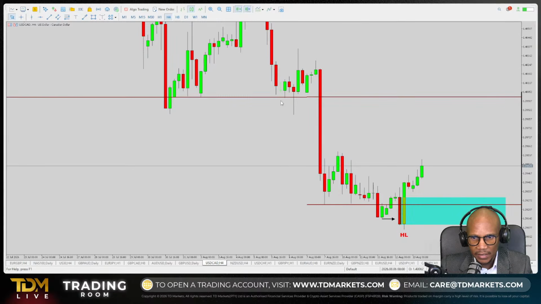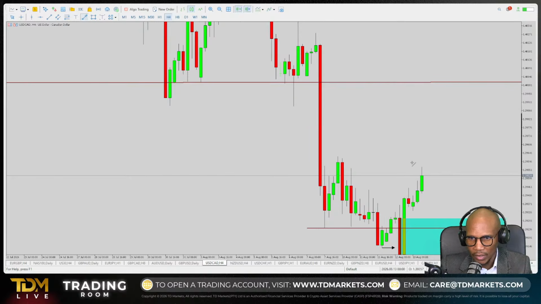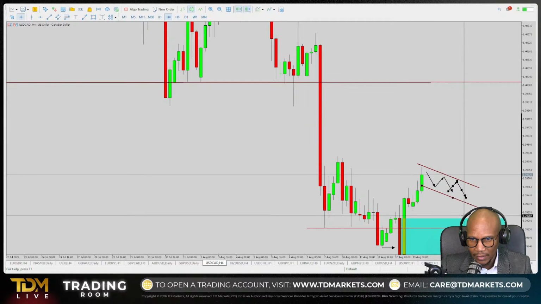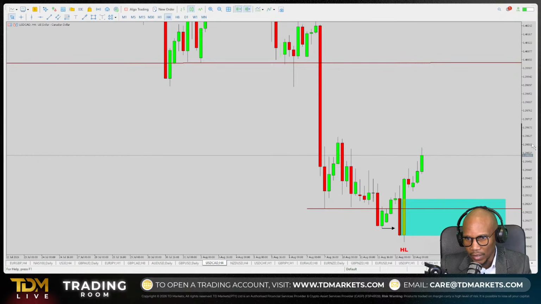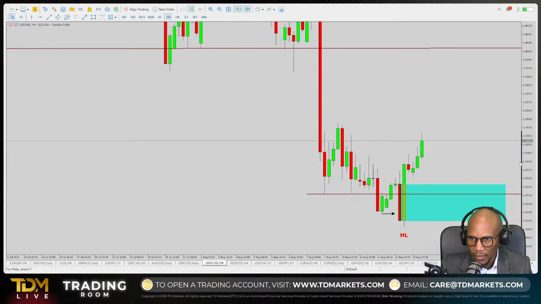There's a possibility that it could do this, guys, which is something you always need to understand: it could give us a correction and go up without going to the order block. But this correction needs to be a pattern. Price needs to give us a pattern here, like your bullish flag, if it's going to tell us that it's not going to go down to the order block. If it does this, it might not go down to the order block. Something also to keep an eye on. But let's see what's going to happen on this order block, and then we'll take it from there.